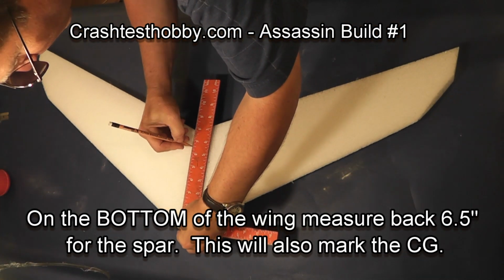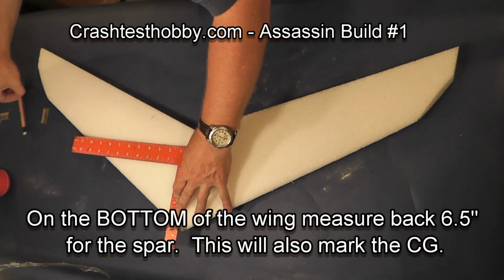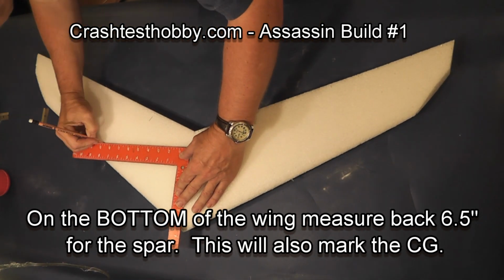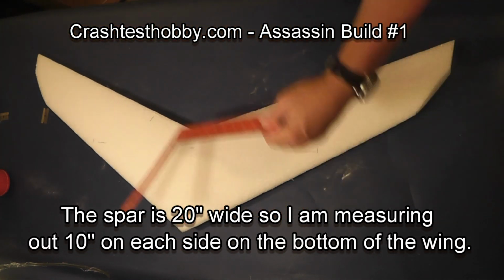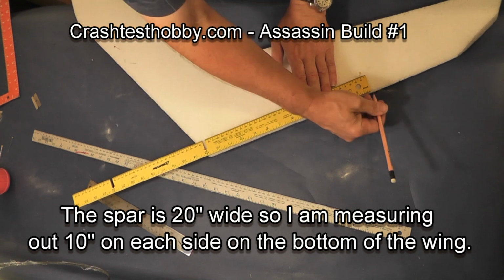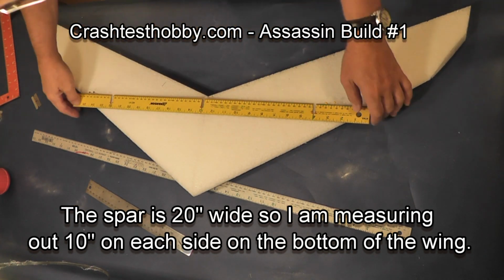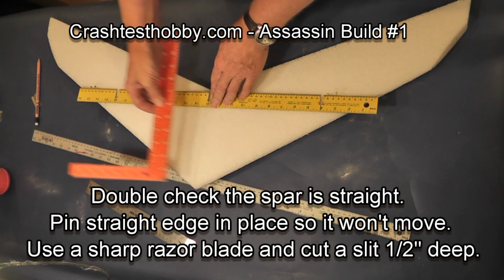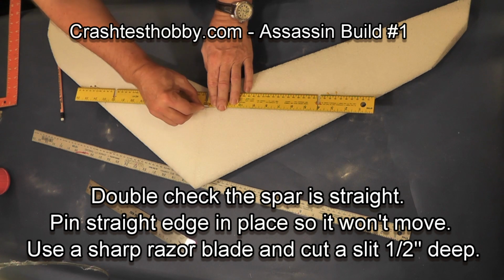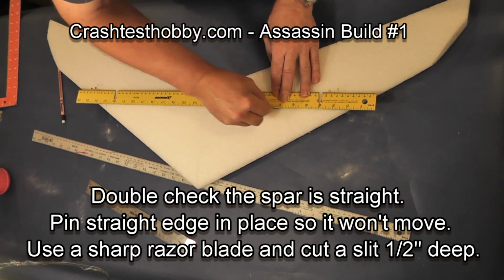Now we're measuring back 6.5 inches for the spar. This will also mark the center of gravity. We're cutting into the bottom of the plane. Just make sure by measuring down the front edge that the spar is straight across the middle of the wing. Double check that the spar is straight and pin your straight edge in place, and then use a sharp razor blade and cut a 1/2 inch deep slit.